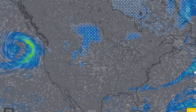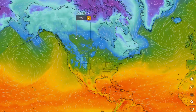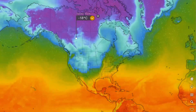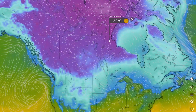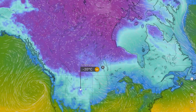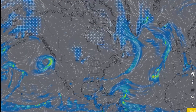Look at all that snow moving into western Canada and through the plains. A big system here for the end of the week across northern Ontario and Quebec. Here are the temperatures — watching extreme cold move in by the end of this long forecast: minus 30 in northern Alberta, minus 35 in northern Manitoba, minus 25 in southern Alberta towards Calgary, even dipping down to minus 20 towards Montana and Colorado.